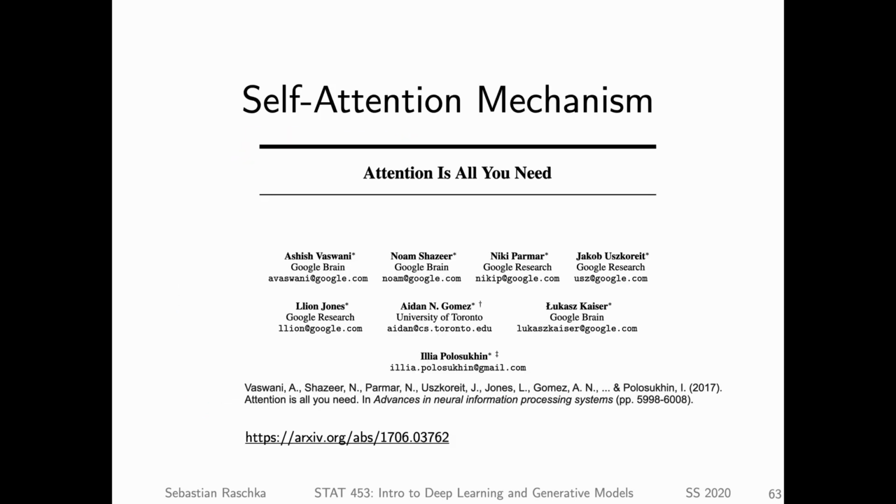The attention mechanism was then later, I would say, extracted from the attention mechanism in the RNN. So there is a so-called self-attention mechanism, and there was a very influential paper called Attention is All You Need, which was published in 2017. This paper proposes that you only need attention. You don't need the actual RNN, you only need the attention mechanism to get a good performance, essentially. And this kind of forms the backbone of all the transformer papers, if you've heard of transformers before.